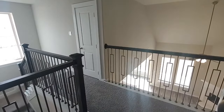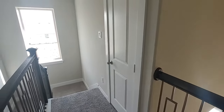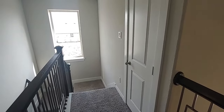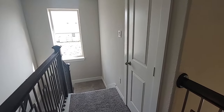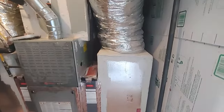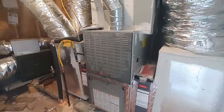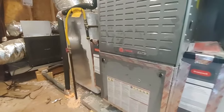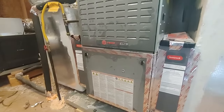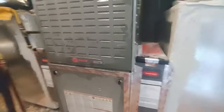We're upstairs still, but I wanted to show you this. Usually I climb up in the attics and take a look around for the mechanical — the air conditioner, the heaters, and things like that. What I like about this Highland Home is I don't mind climbing up in the attic, but it sure is nice to be able to just walk in. If you ever need to service it, look at it — this is always something you got to be checking out as a homeowner. If you don't, then at least hire somebody to come out every six months. This is basically your whole heating, ventilation, and air conditioning system right here.